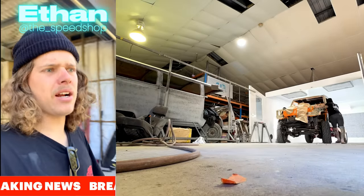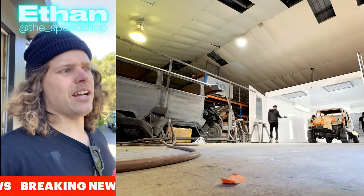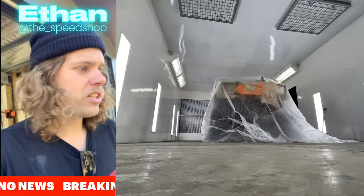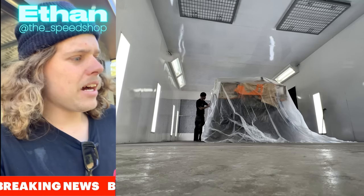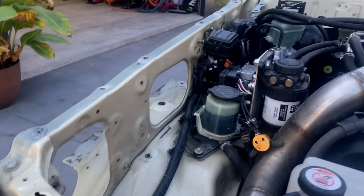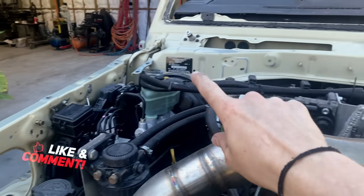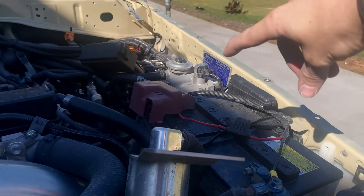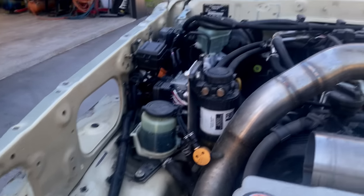Update on the Mac Mobile: the cab is pretty well all rubbed down and ready. It took a little bit longer than expected because the thing was covered in dents, so we fixed all that, primed it up, rubbed it all down. We've tried to pull off as much as we can in the engine bay to paint as much as we can over there, then pull the battery out and get a coat of paint in there as well.